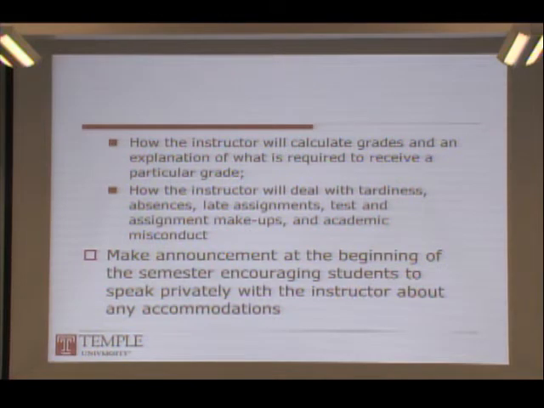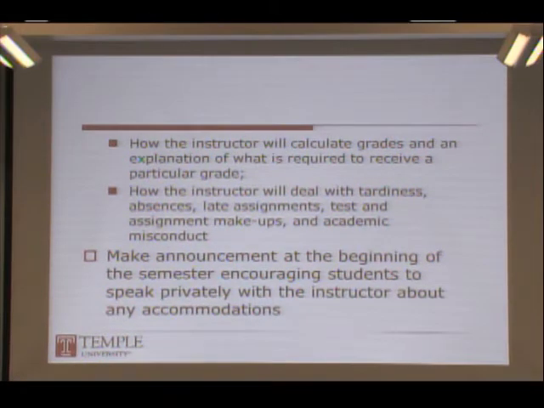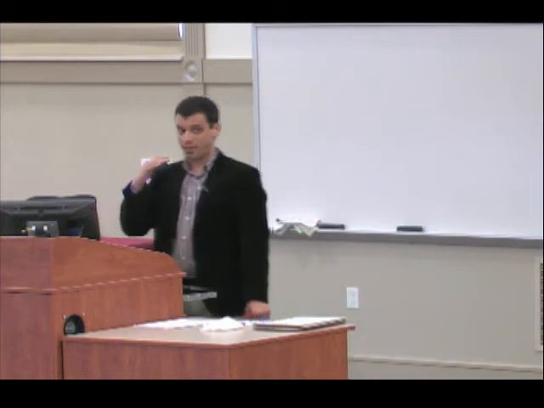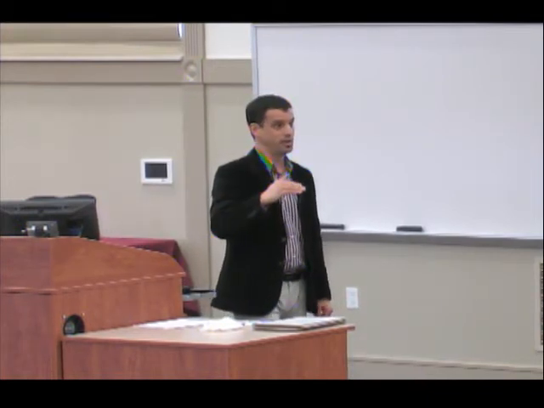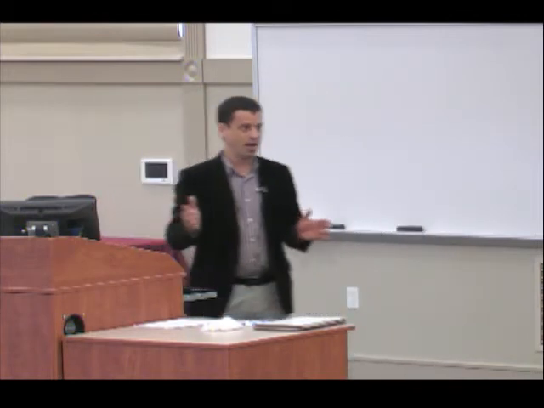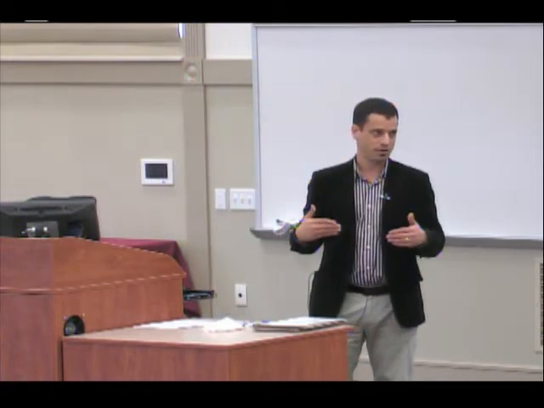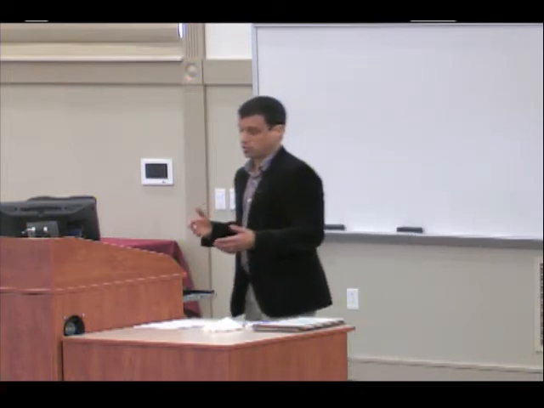Over the years, I've worked out contingencies for attendance in my class. I actually have a contingency for my classes that meet once a week. If you don't show up twice and you don't tell me about it, you're going to fail. How many students have I failed over the years because they don't meet that contingency? Not many, a couple. Why? Because I'm very clear about my expectations. I communicate my expectations. And frankly, it's a very aversive contingency, and students show up to my class. Now, you might think it's a pretty punitive thing, but something like that is only punitive if a lot of students run into the consequence and end up failing out of the course. It's not actually particularly punitive if students avoid it because they don't want the bad grade. So students come to class.